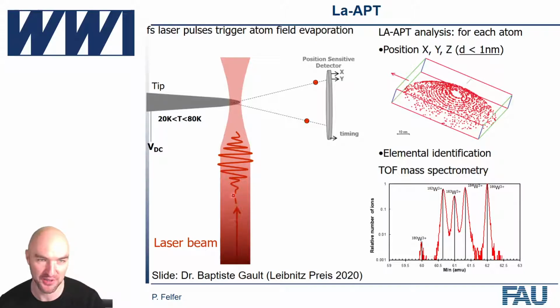Anyway, what you can do is shoot your laser onto the sample, and through the short increase in temperature, which you want to be as short as possible, you get the atoms to field evaporate. And with this laser, you get your 2D distribution and your atomic resolution just as before. Maybe. Here with the tungsten, it works, but it doesn't work with any sample.